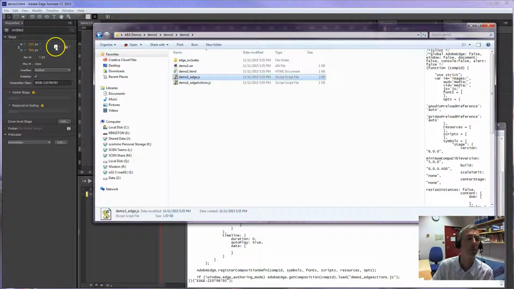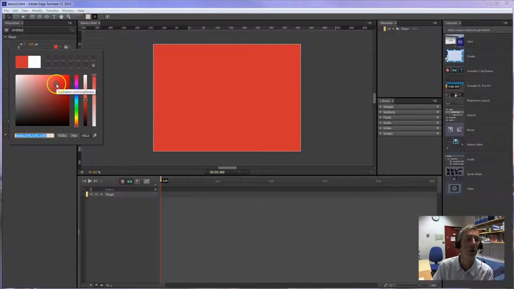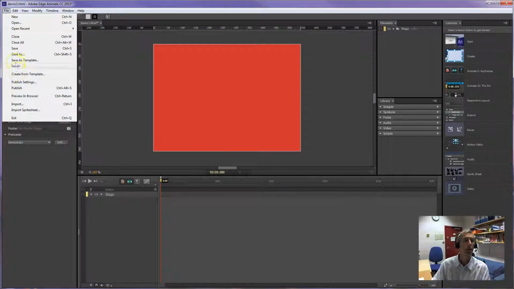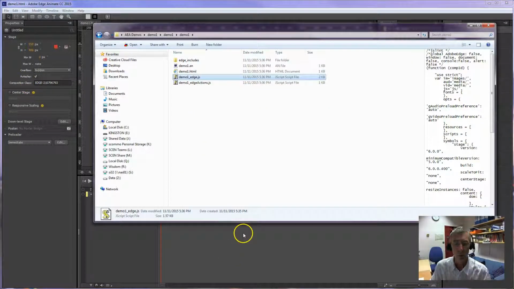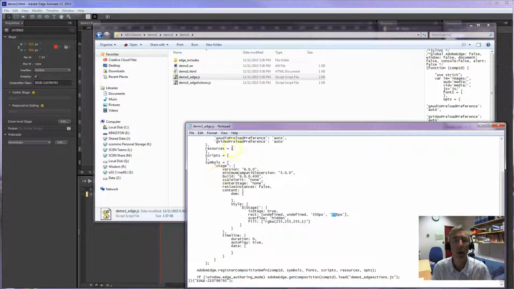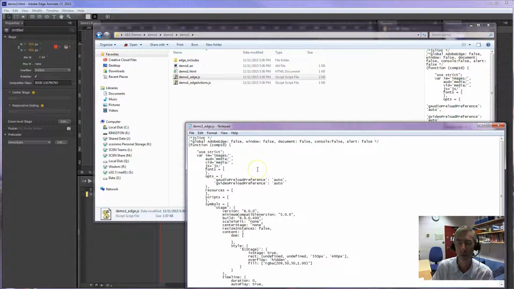The stage is white. Let's change that to red. And then file, save. And then if we go back to this is that one. So now the RGBA is that version of red and an alpha of 1.0.